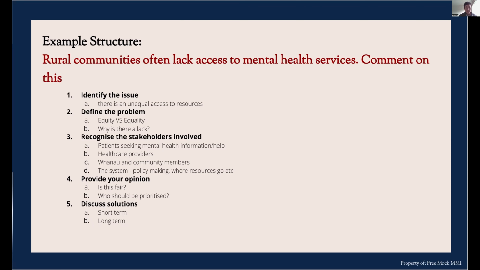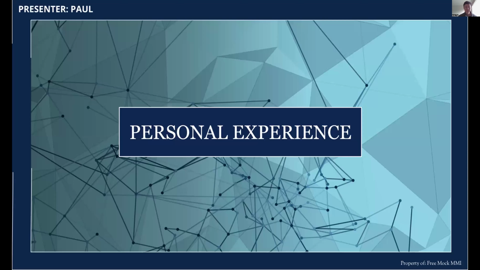And then finally, discuss the short-term and the long-term solutions. Short-term solutions could include subsidizing the rural program for healthcare professionals and giving them more incentive to move to rural regions. And the long term could be something like improving the infrastructure in the rural regions and making the lifestyle over there more appealing so that people would actually move there of their own accord. So you kind of see how solutions can be differentiated based on that. And yeah, next slide, please.